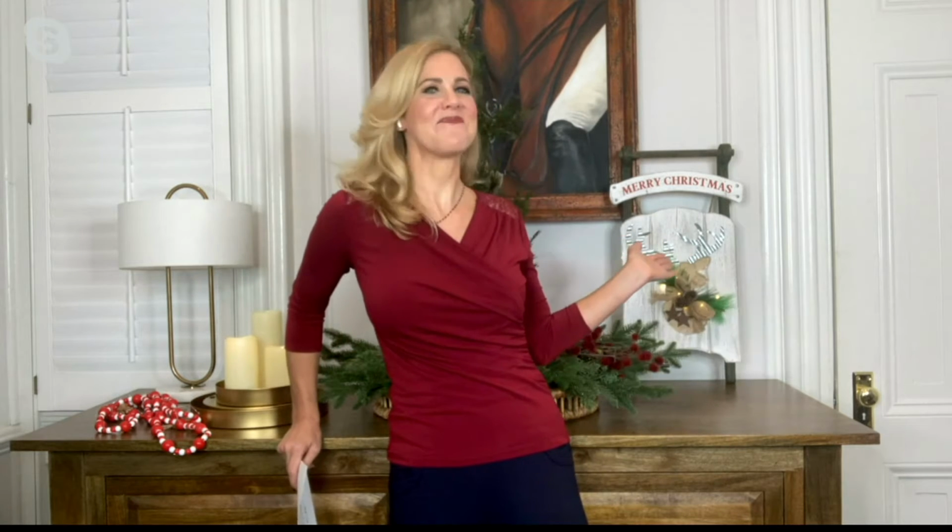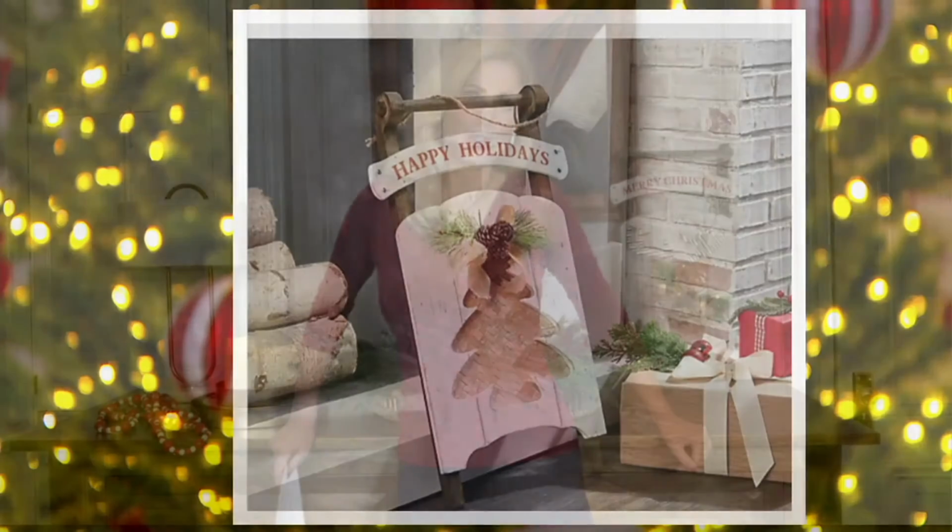And this is H230675. It's our 26-inch Home Reflections sleigh. And it comes in two choices. I have the reindeer just here over my shoulder. And then it also comes in the tree option.